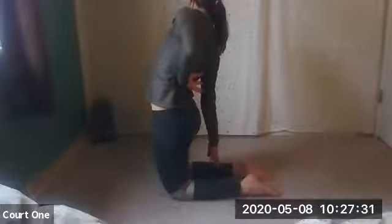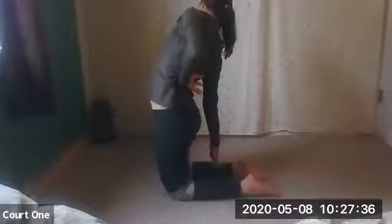Let's do the right side. So right hand on the back of the right upper leg, gazing over the right shoulder, climbing up through your spine, maybe even take your left hand and give yourself a little self-adjustment. Like you're going to brush that left hand up your back as a reminder to lengthen out of that low back space. And creep your right fingers along your right leg in any amount. Send some more length up through your spine as you gaze over your right shoulder. And then coming back up.